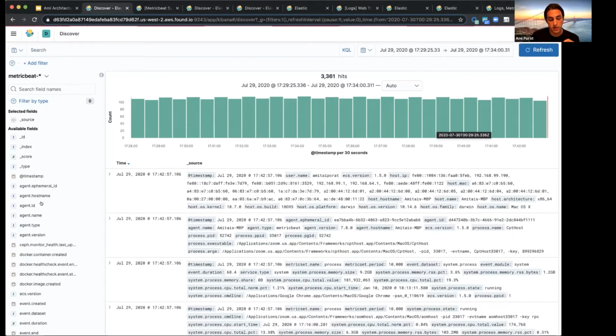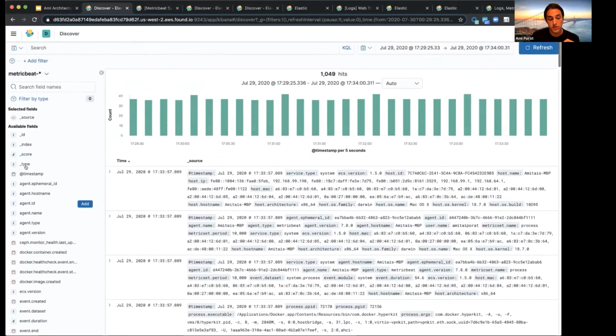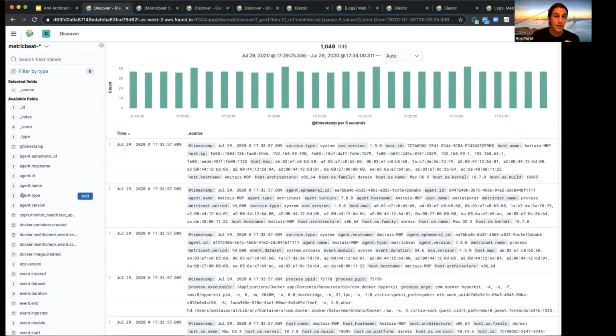Something you'll notice here on the left side, you get all of the fields within Metricbeat. By default, Metricbeat has a slew of system metrics that it knows how to collect, be it system level metrics, or maybe you have Docker running on a machine. The list goes on. If you're curious, you can go to our documentation and read about our Metricbeat modules. Maybe there's a data source that you want to collect. Chances are we already have a module for that. And what that means is if you're using one of our modules, data comes into Elastic and it's already in the Elastic Common Schema.